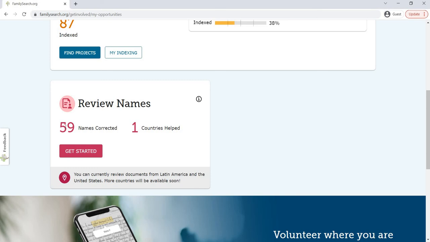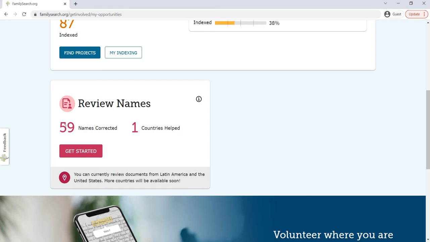Now, the unfortunate part is these 59 names that have been done by me, it's not shared with my ward, and it's not shared to the stake. So unfortunately, we won't be able to see those as a ward and stake just immediately. What we're going to have you do is work with your Temple and Family History leader in your unit and find out how they're going to go about having you report these names, because we definitely want to count them towards that indexing goal. So these should be part of our million names.